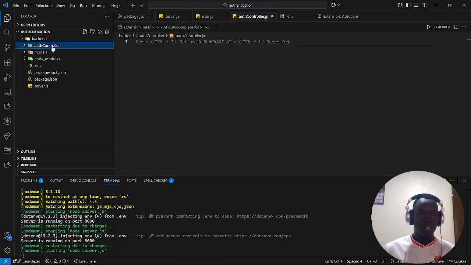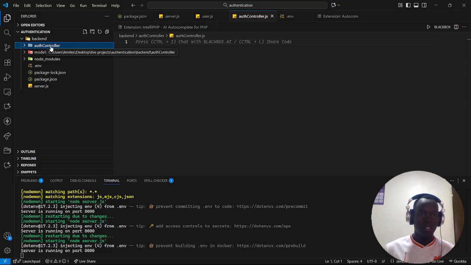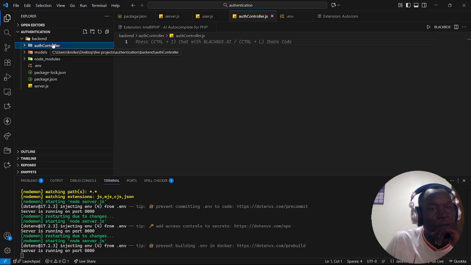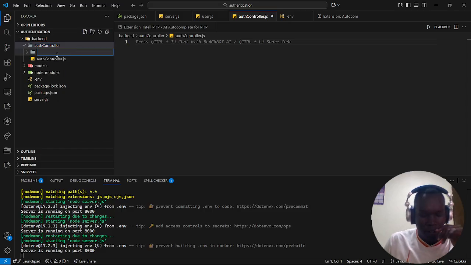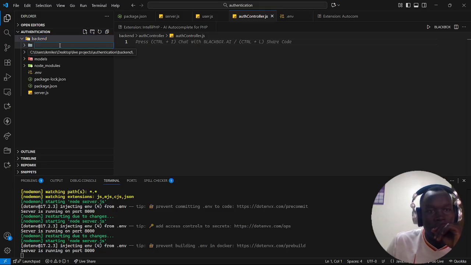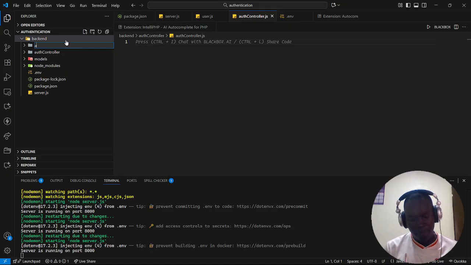This is where we shall have most of the endpoints, the controlling. Let's create, no, it's not going to be inside this, it's inside this. So we're creating a folder for the middlewares. I think it's auth middleware.